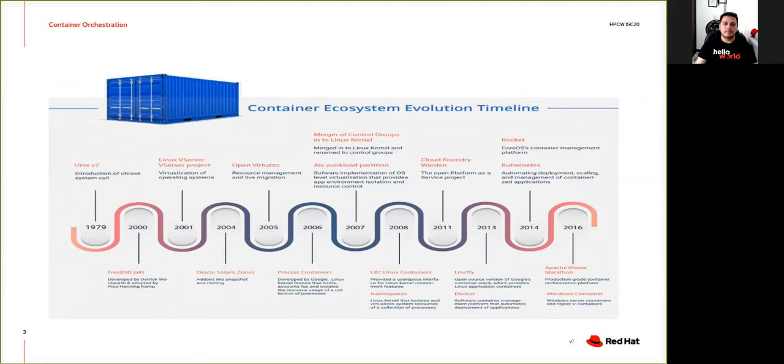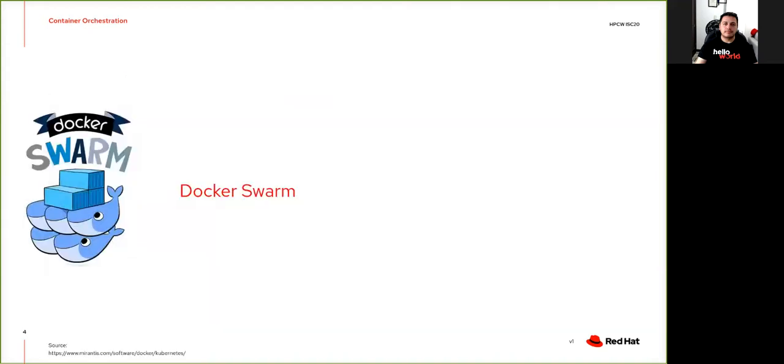Why are we here? This is a slide I really enjoy. Container orchestration before Kubernetes existed, and we had a lot of nice and interesting projects. These days we only talk about Kubernetes, which was released by Google in 2014. But we also have Apache Mesos. We have Docker Swarm. We have all other kinds of projects out there that have been released. But right now, in 2020, the project that is considered more mature and production ready is Kubernetes. But let's give a quick overview of that.